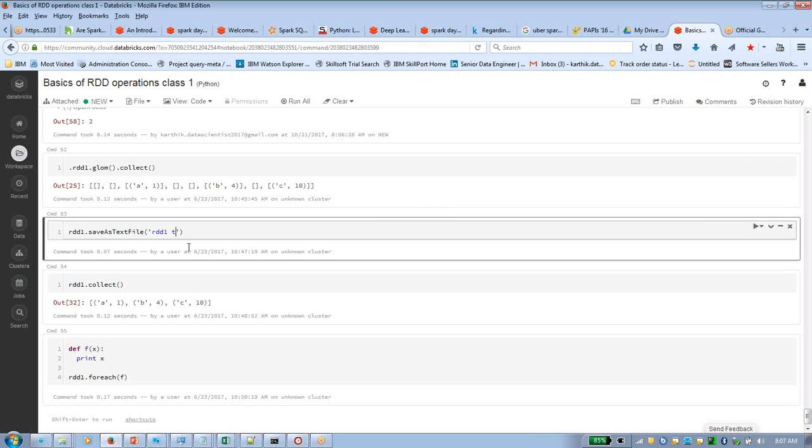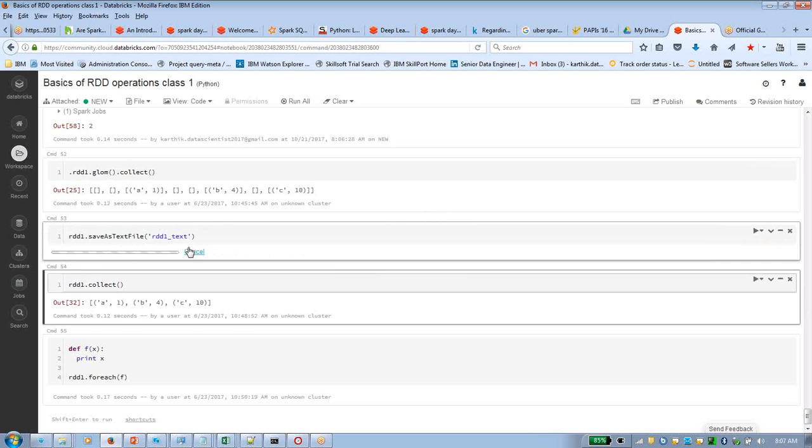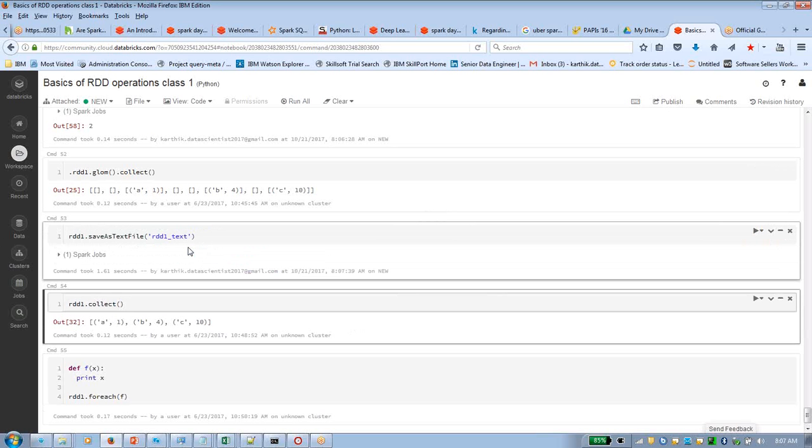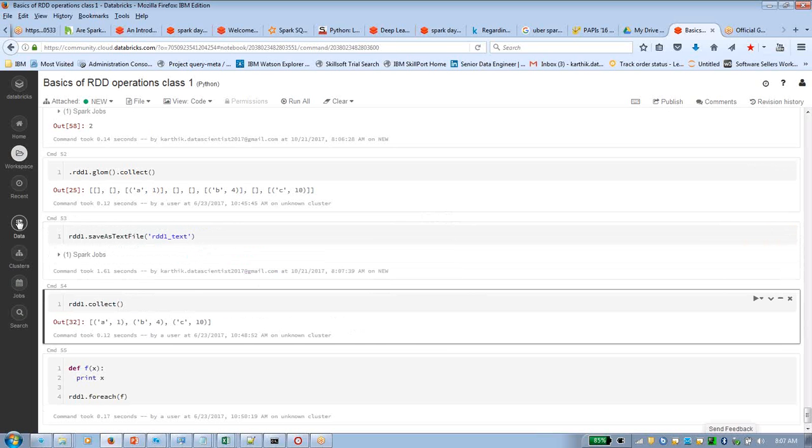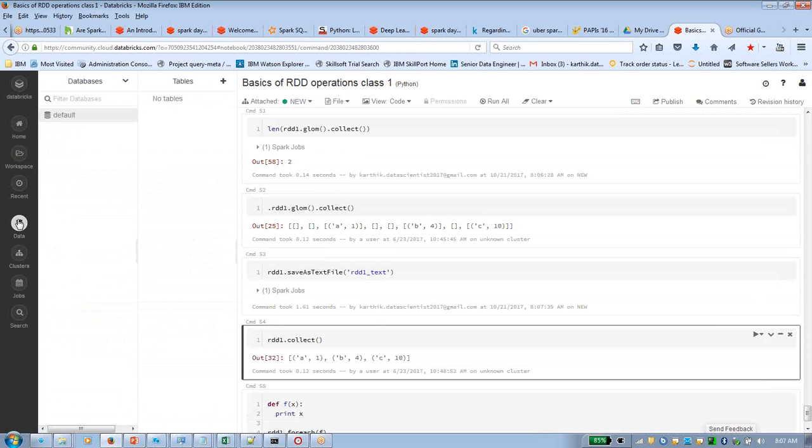RDD1 text. I saved it actually, but we need to see where it is in the data. The place of this, I think you cannot fetch.